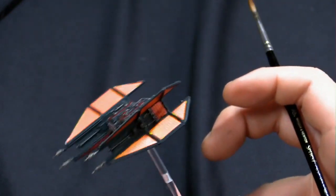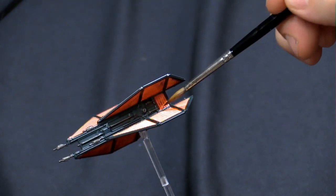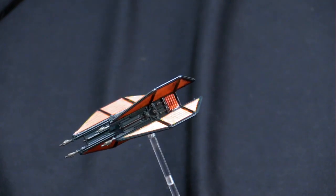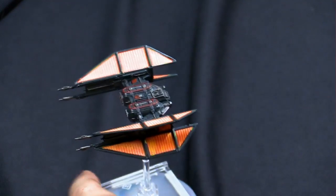Knock that stuff out. And then I think we just need to go back through really quick, clean up some of these mistake areas that we have here, where we got a bit of that yellow going on.